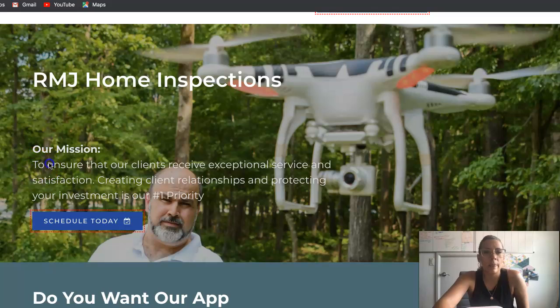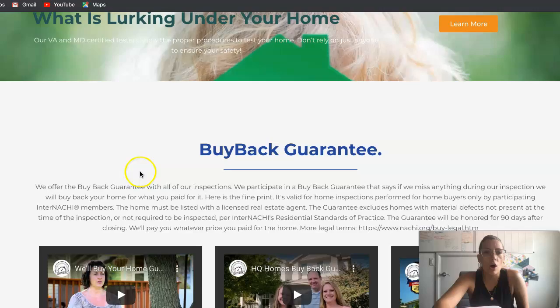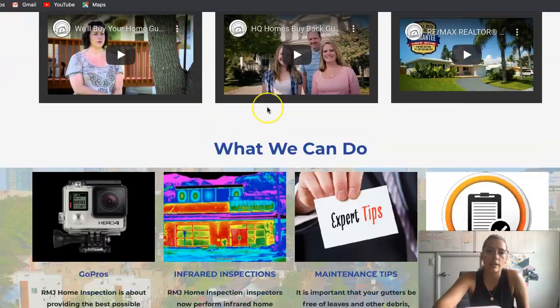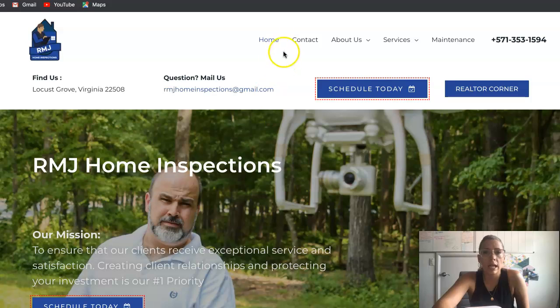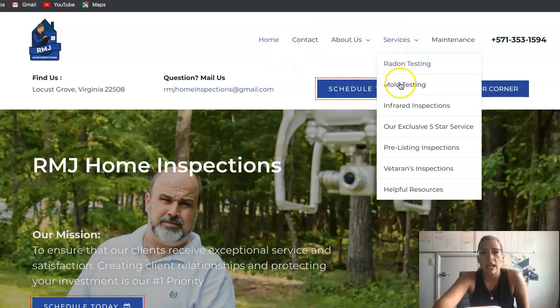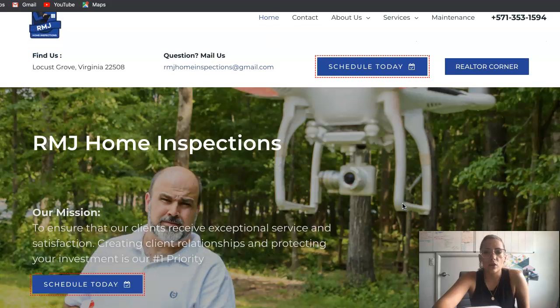When I'm talking about content, I mean all of this area that talks about you and your business and what you offer — this buyback guarantee is good, all of that. Google really likes you to have anywhere from 1,000 to 1,500 words on your home page alone, and all of these other smaller pages need anywhere from 500 to 750 words. Google feeds through your site and wants to find the expert in this field — that's one way they rank you. You have about 549 words on your front page, which is a good first step, but we really want to get you to 1,500 words to beat out all of your competition in ranking.